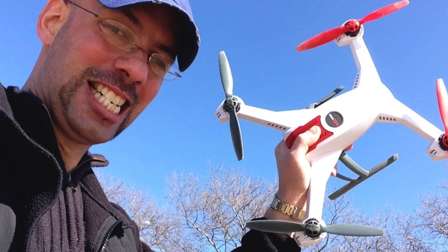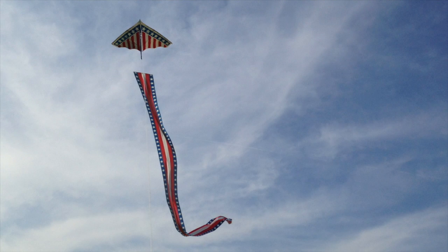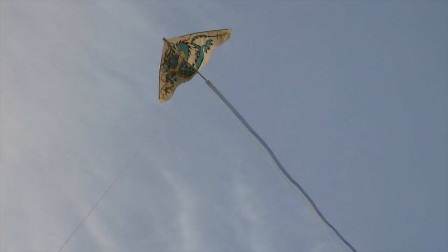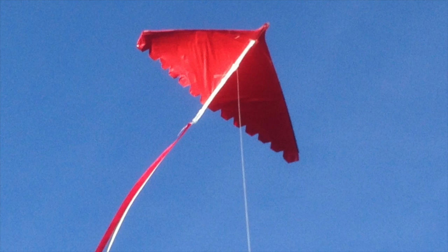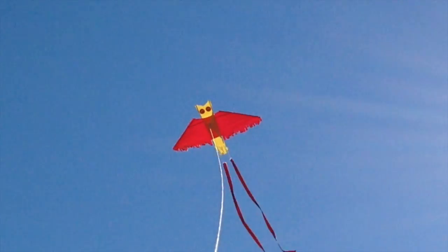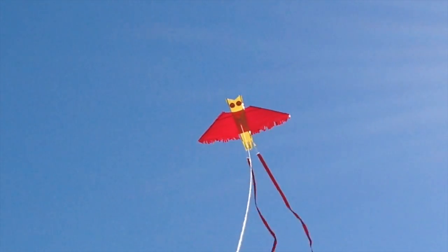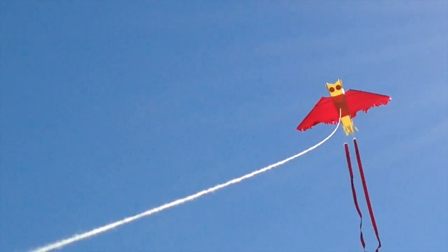I don't necessarily consider myself that much of a weekend warrior, but I do like hobbies. They define who you are — there are certain aspects of your personality that come out with a hobby. That's also why I like flying drones: they're very fast, maneuverable, and dynamic. But there's also something very tranquil and peaceful about kite flying that I've just found recently. The fact that I was able to get these kites on eBay is great — the most I ever paid for any one of them was like 10 or 15 bucks. Maybe it's also about the memories, about where I'm flying them and the memories connected to that. But what I really gained from this is just how peaceful and enjoyable it really is. Maybe I've come home.